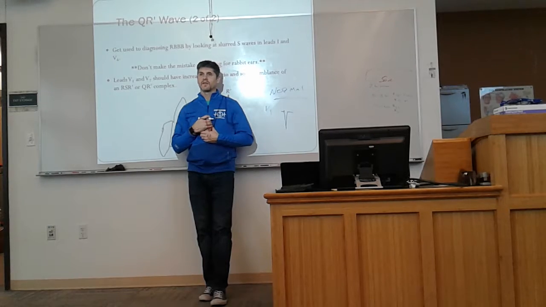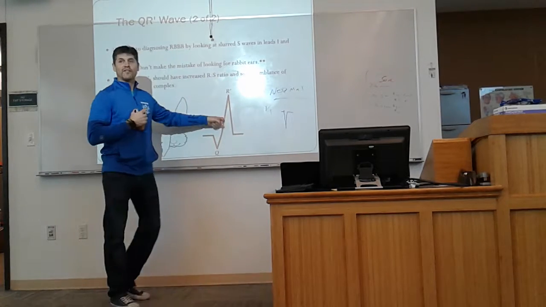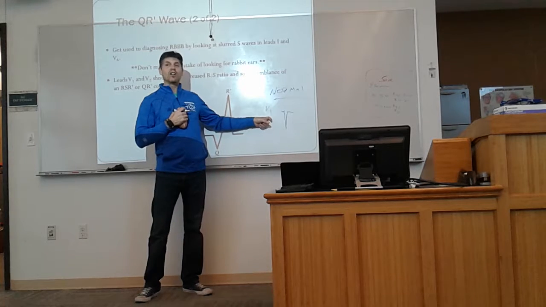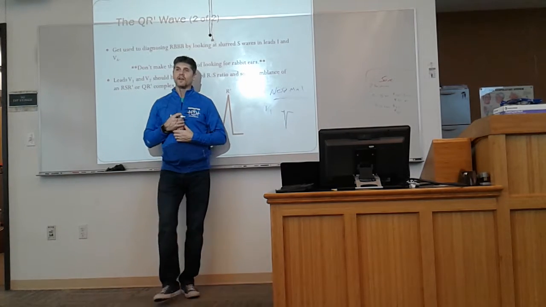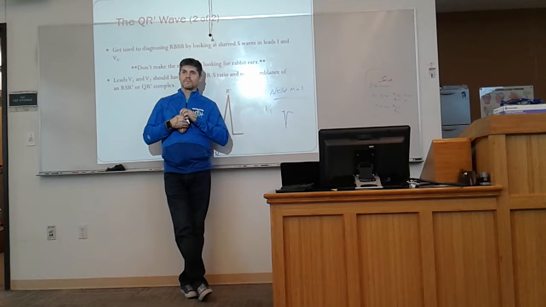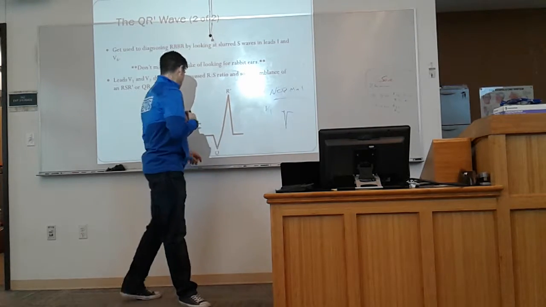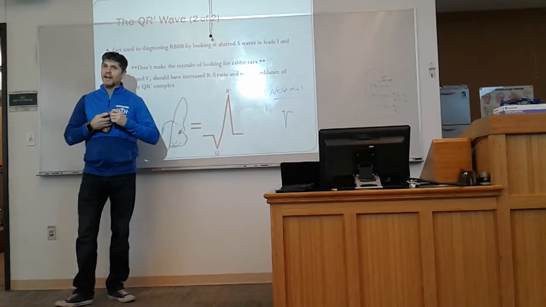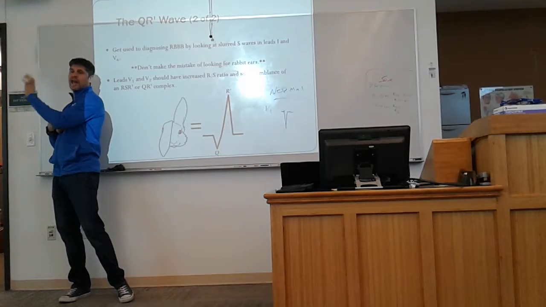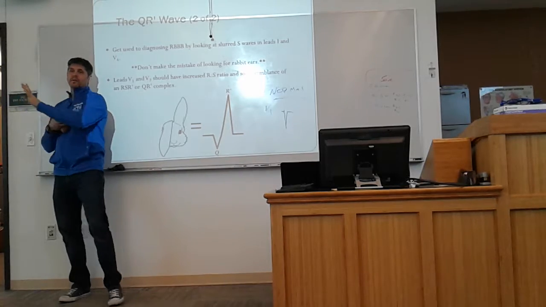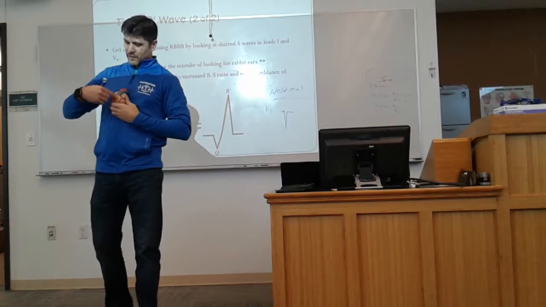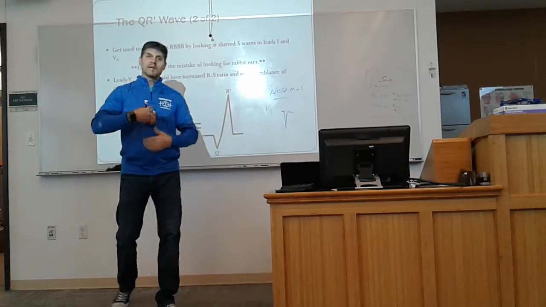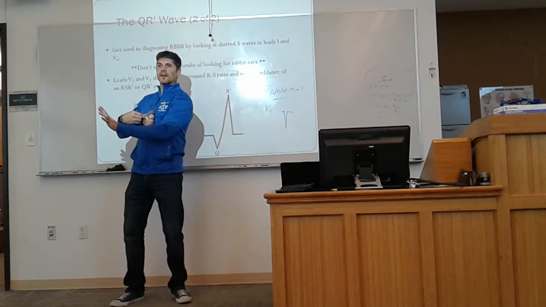Does that make sense? So the fact that I have a positive R wave in V1 all on its own tells me there's a problem, because it shouldn't be positive. I should have a negative QRS complex in V1. Now what's happening is my right side is firing later than it's supposed to and longer than it's supposed to. That means the very first thing that V1 sees is the left side firing, because the right side's not firing yet.